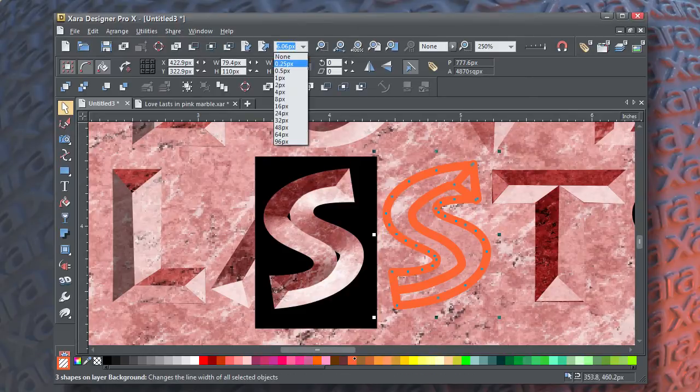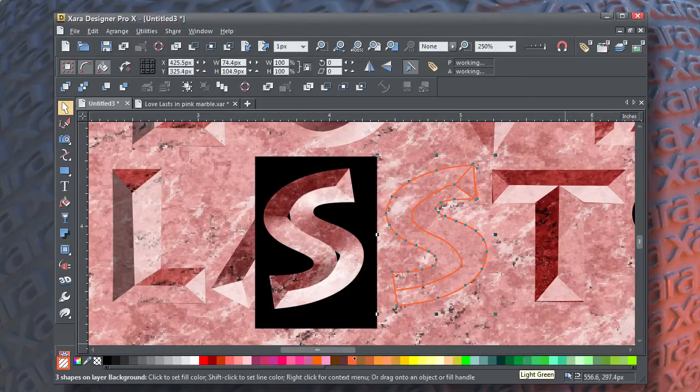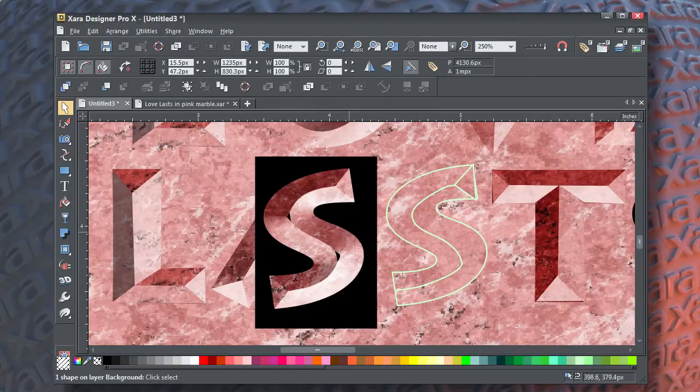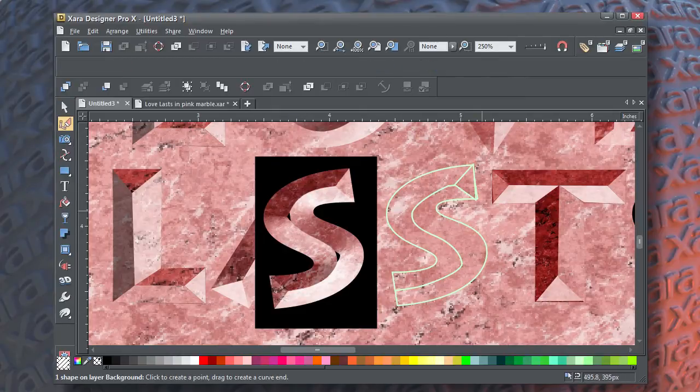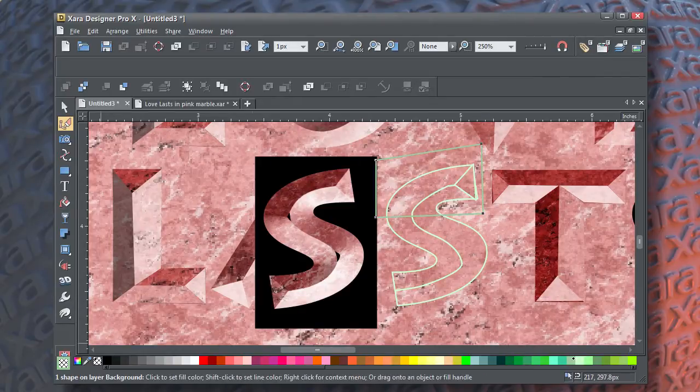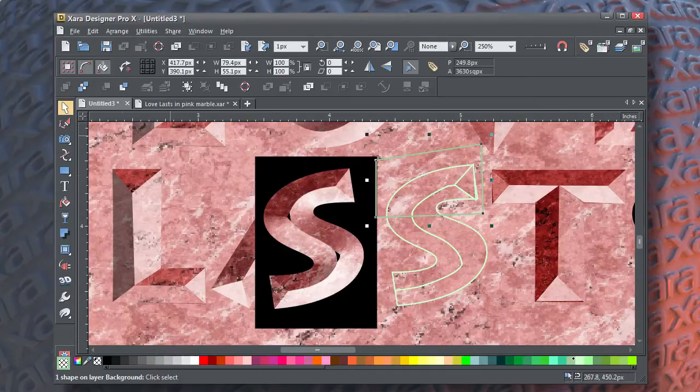And what I've done is I've made the outline thinner here so we can see what we're doing. I think orange was probably a poor color for the outline. Once you have these shapes created, I want you to create sort of a rectangular shape over the top of the S, and then take the grouped objects, shift select them, and combine these shapes. The reason why we're breaking these shapes at the top is because you'll notice that our reference object goes from dark to light to dark again as it traverses down as the S shape goes.